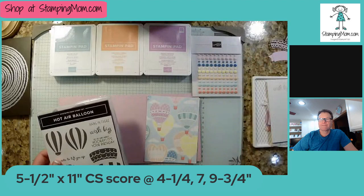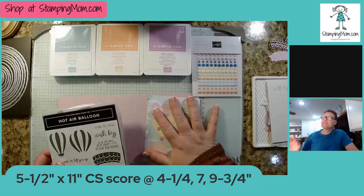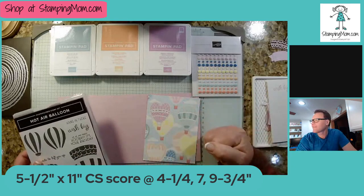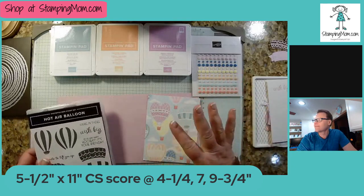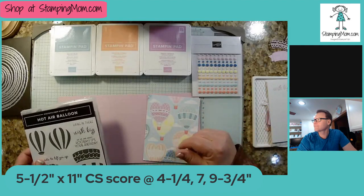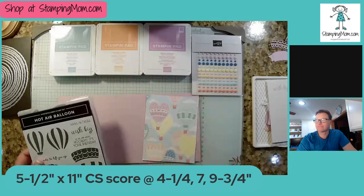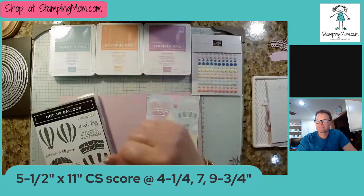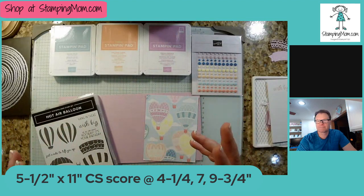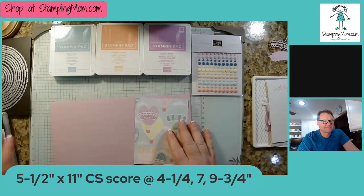This is why I like Stampin' Up! It's like Garanimals. Everything matches. Do they still make Garanimals? Or are we dating ourselves here? I don't know if they still make Garanimals, but if they did, I think that's where Stampin' Up! got the idea. Because if you go to your local craft shop, there's 800 colors of red. But our colors coordinate, so our embellishments match our ribbon, match our ink, match our DSP. That is why my cards always look cute. I have a friend who would come over here and make cards with me, and then she'd go to a craft store on the corner and buy stuff, and she couldn't figure out why mine were always better. Well, that's the answer.